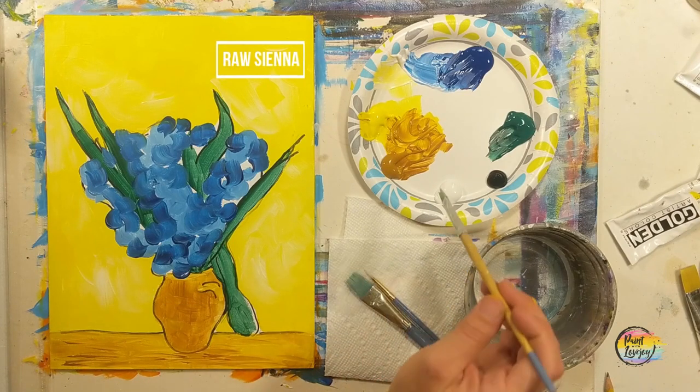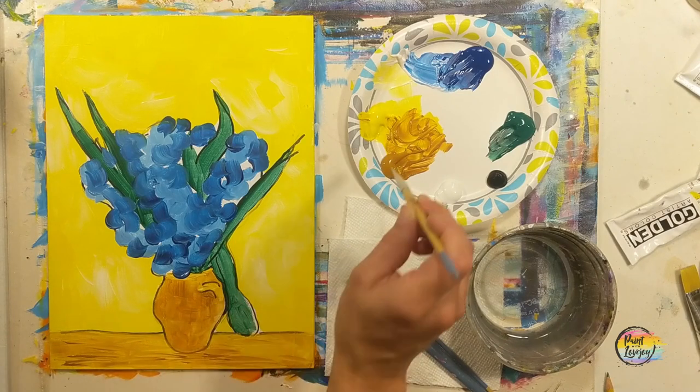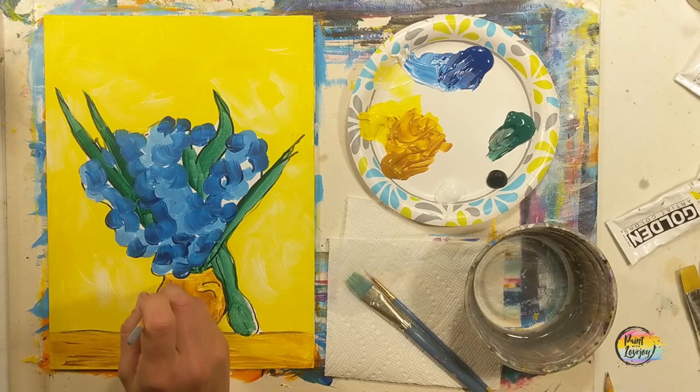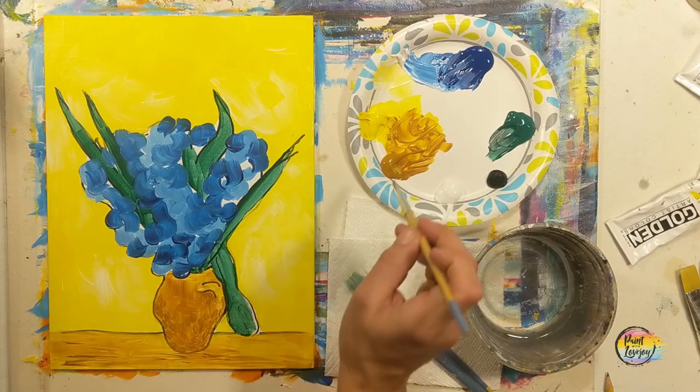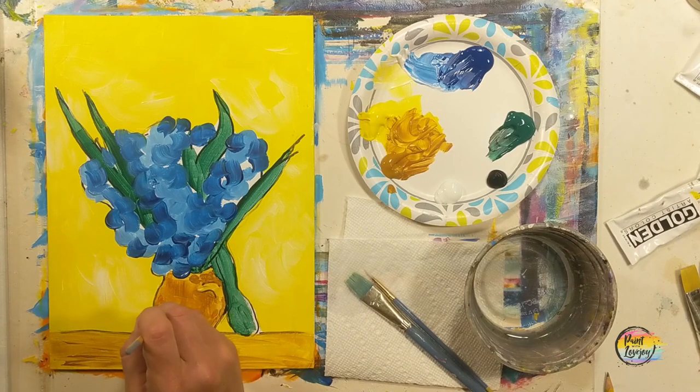And it does help if you actually let this dry a little bit before you put the second layers on there. So here we're using that medium flat brush, the raw sienna, and I'm just making little dash marks on the vase, and we'll do this with a little bit of yellow. And we're just doing this more to get in the Van Gogh. He did tons of little dash marks and was observing all kinds of different color shifts and changes when he was painting. So to kind of make it a little closer to his painting, we're making these little dash marks that go around the vase.